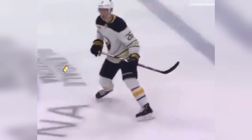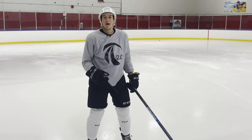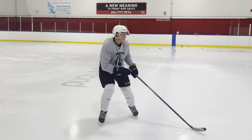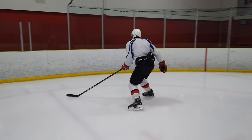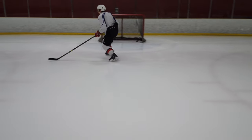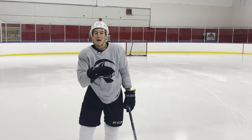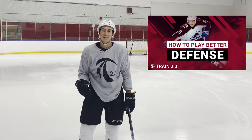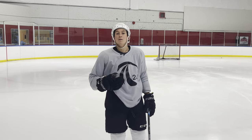With the soft drag, I was able to quickly change direction without a ton of effort — I didn't have to push too hard or do a whole bunch of movement. That soft drag going backwards is super helpful. You can also turn it into a step forward if you need to, but that's for another video. The key mechanic is the backwards soft drag to close the gap while doing the pattern correctly. Watch the 'How to Defend Like an Elite NHLer' video for the pattern, and use the soft drag to close the gap without committing or losing momentum.